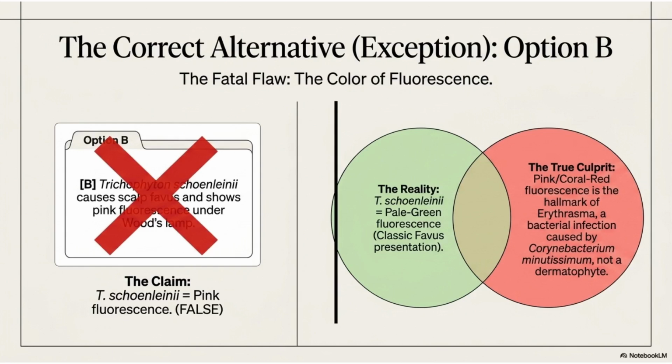So we have to deliver the fumigant through the internal plumbing. We use systemic therapy. We use oral antifungal agents. Drugs like griseofulvin, oral terbinafine, or itraconazole. These medications are absorbed through the GI tract, enter the systemic circulation, and are delivered directly to the highly vascularized base of the hair follicle and the nail matrix.